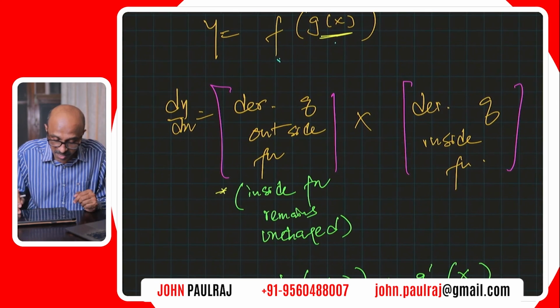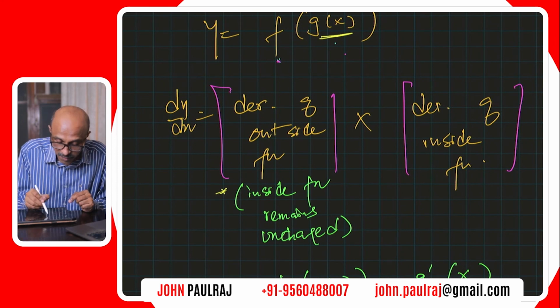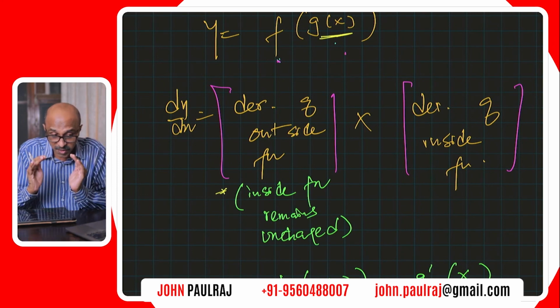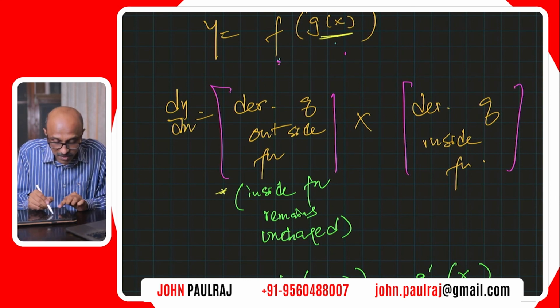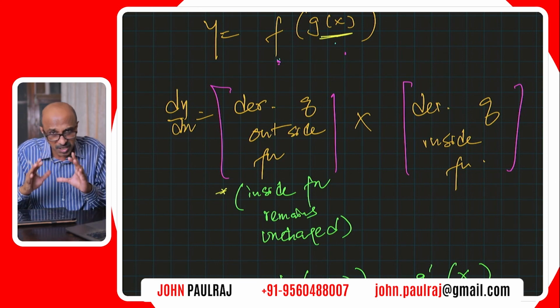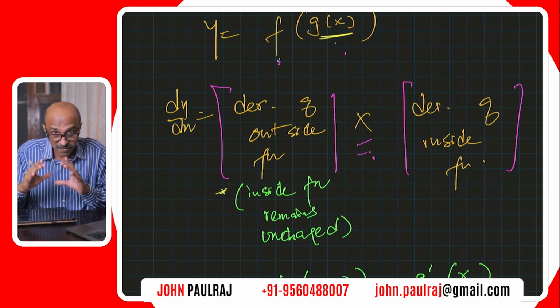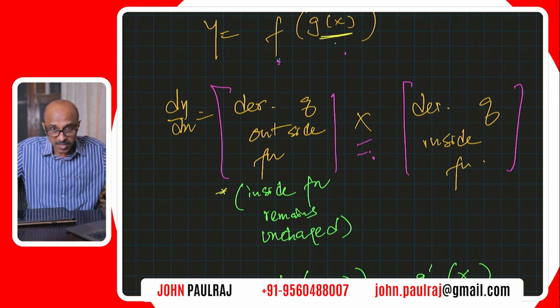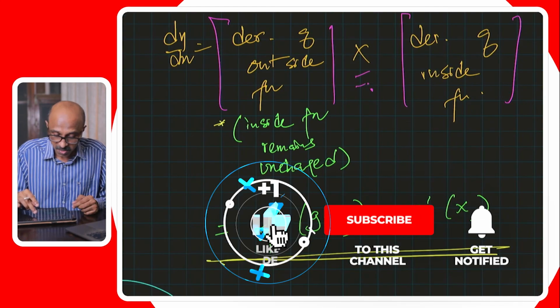Let's recall that rule quickly. This is the chain rule. It's for composite functions. So the composite function is of the kind f of g of x. You have an outside function, you have an inside function, and you can have different layers also. You can have more than 2 layers, okay? So if it was 2 layers, we saw that you first find the derivative of the outermost function, with the inside function remaining unchanged. That's important. Multiplied by the derivative of the inside function. If there were many more layers, you start from the outermost first and go in the same fashion to the innermost function, okay?